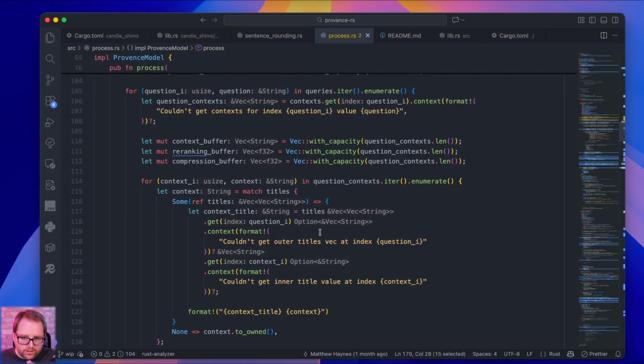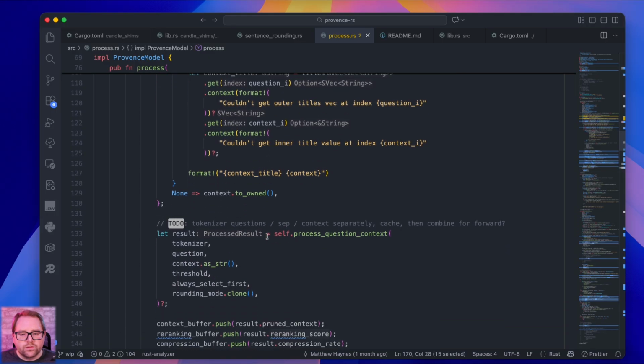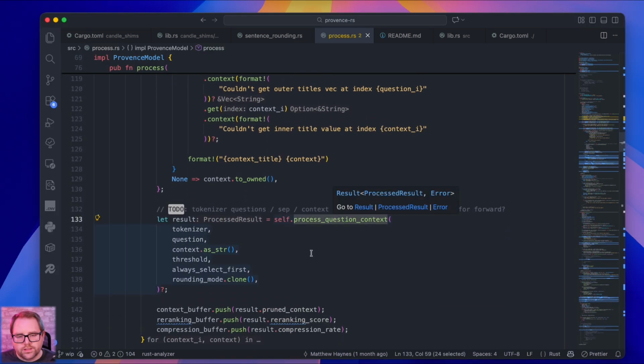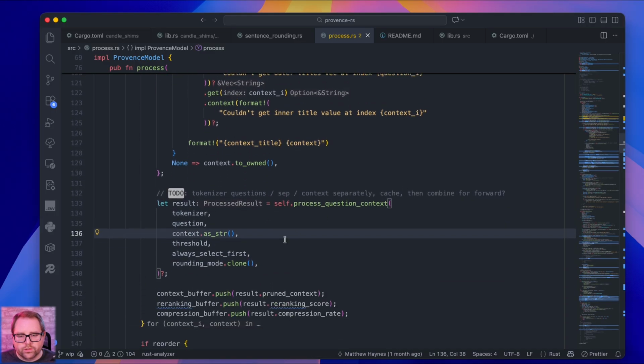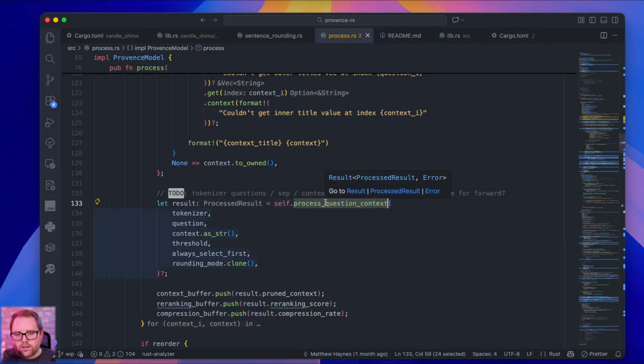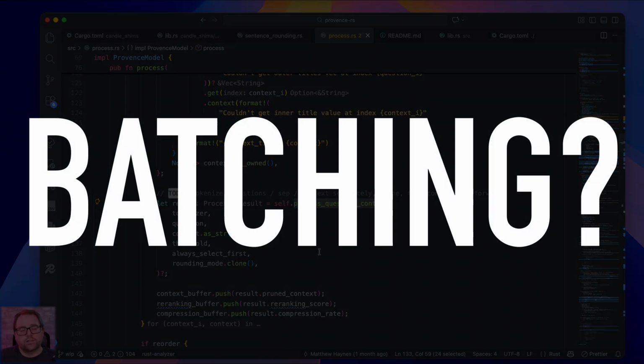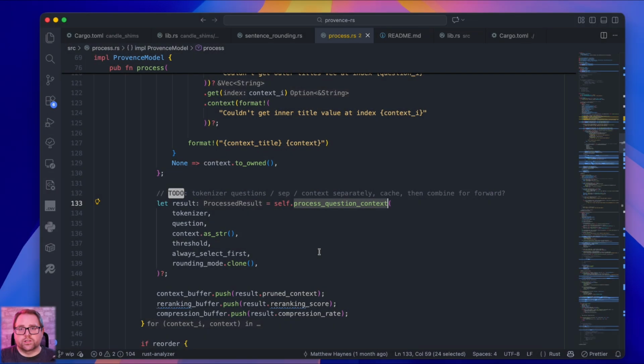But there's a kicker here in the implementation. When we're iterating, and enumerating I should say, we're actually just kind of doing it one-off. You can see here, we're going through and then calling question and context, so we're doing it as a pair. Now, typically for performance reasons, we should be batching these so that we're able to do as much work as possible in a single pass. So that was the next logical step, right? You'd think. So this is where we start getting into some of the pain.